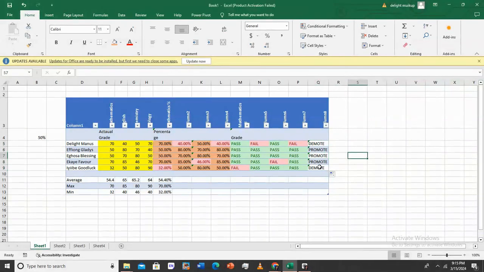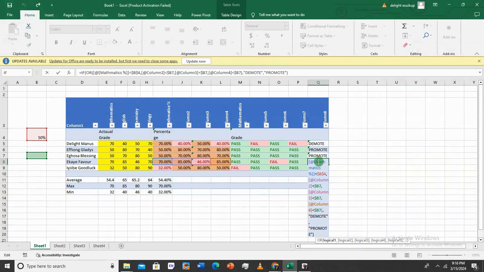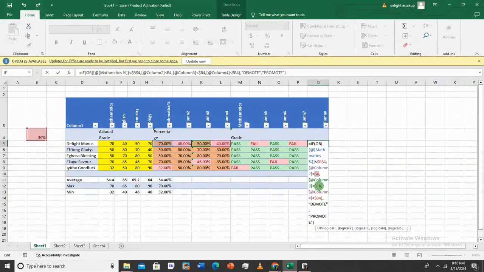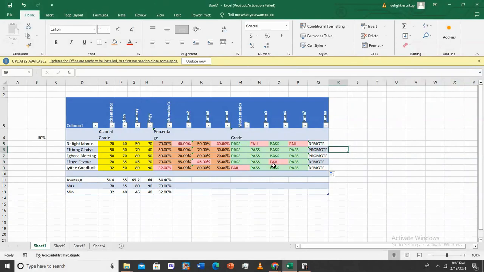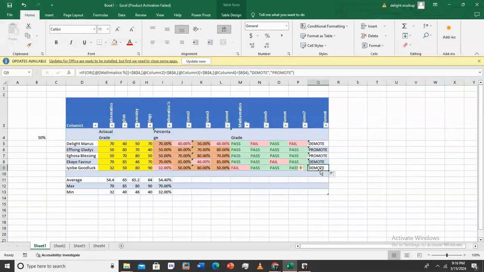And we see instantly that this person is being demoted. Okay, what's happening here? I missed one. Let's go back here. Yes, so let's just use F4. Let's highlight again. This is beautiful. We can see that anybody that failed any subject, we are instantly demoting the person. That's what you use the IF function for. Let's assume this spreadsheet is very long and you cannot easily sort out scores for everybody, but you want to know who we are demoting and who we are promoting. You can easily use your IF function to get that done.